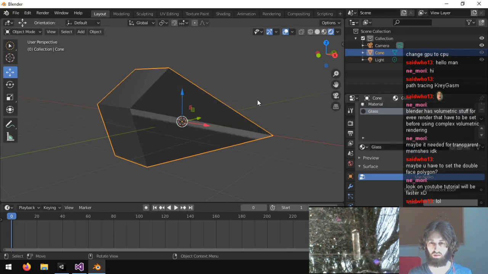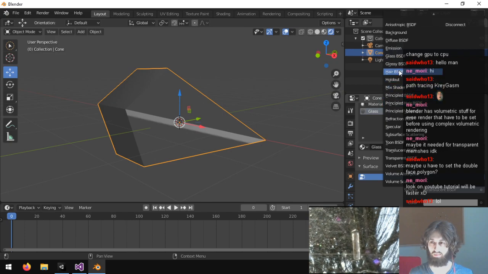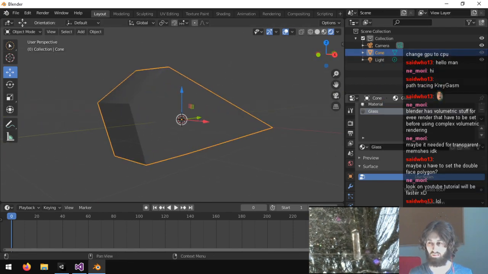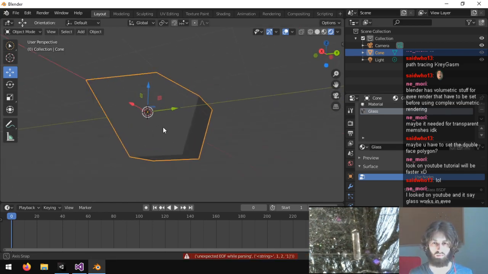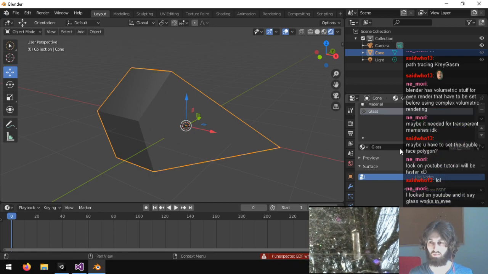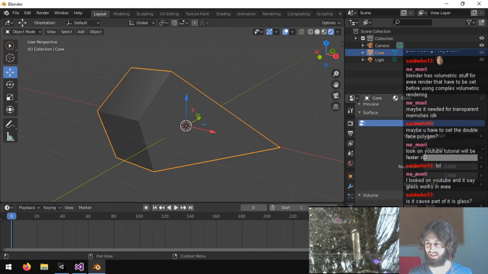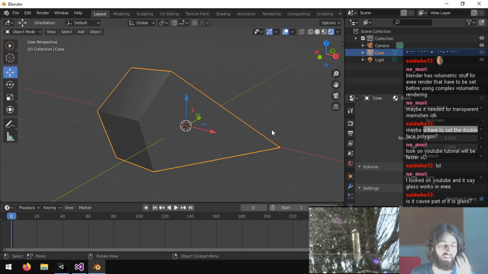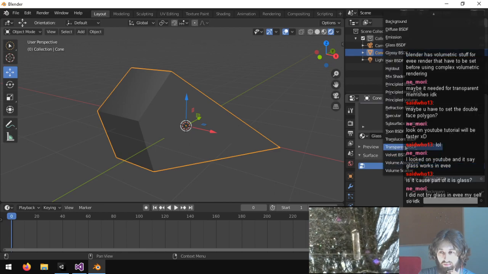Wait a minute. No, never mind. Yeah, it doesn't change anything. So yeah, I guess transparent is the best I'm gonna get.